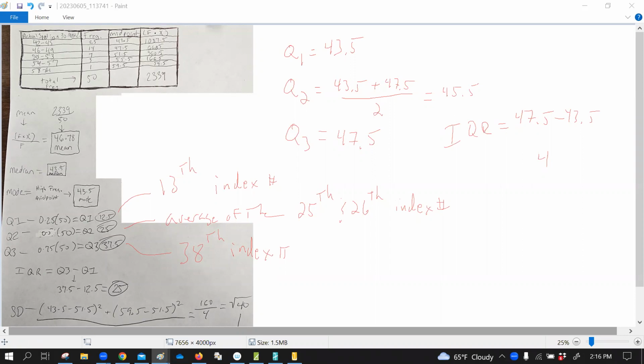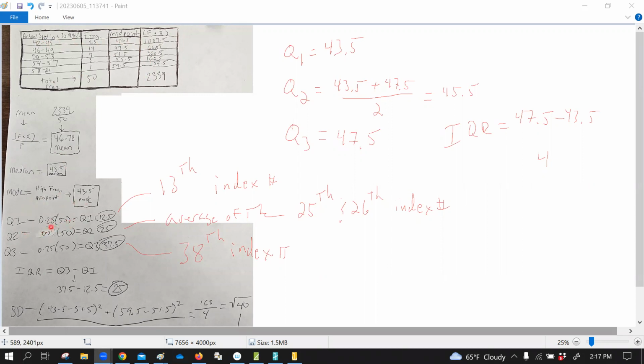You nailed the mean because you found the midpoints, and those are great midpoints to use here. Let me get a pointer going. You found the products, then the sum of those products and the sum of the frequencies, and divided them, and that's your mean. And you're correct, the mode is the one with the highest frequency, which was the first class, with that average of 43.5. And then you started to find the five number summary.